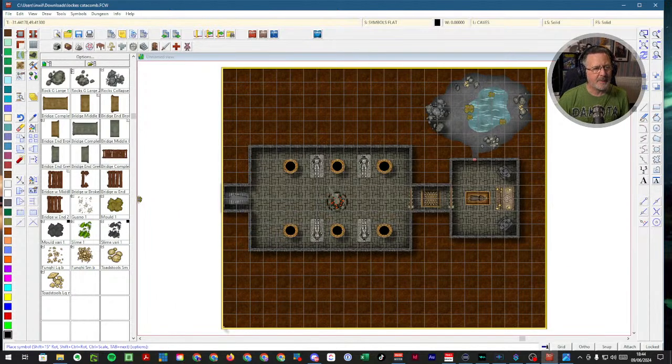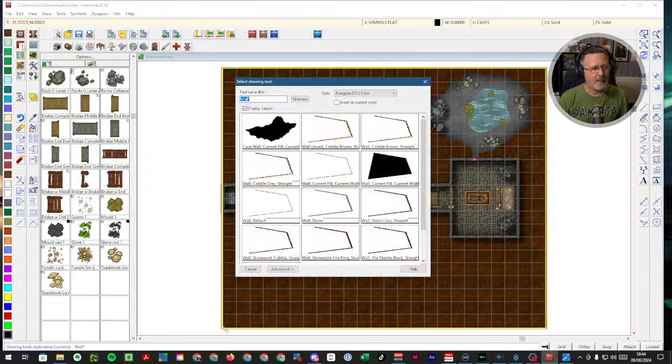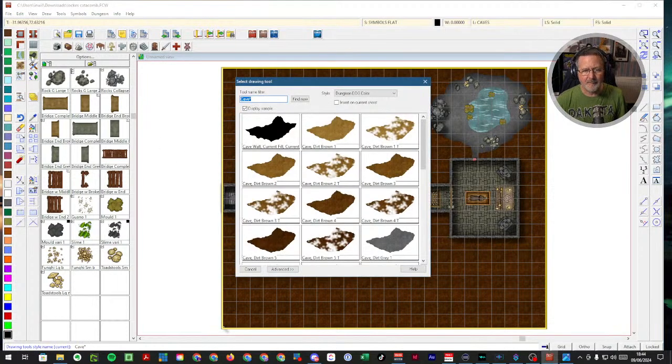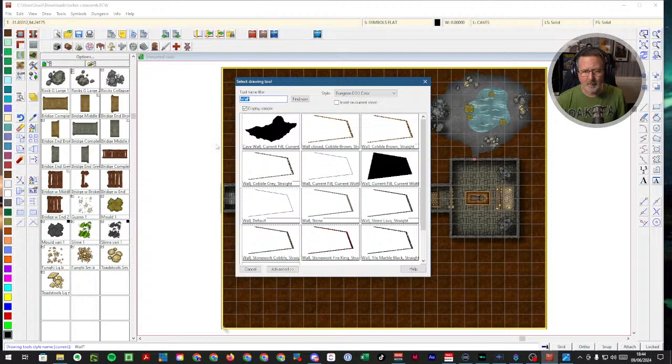I almost feel that I need a wall around that cave. I don't know what I mean. It looks a bit. I wonder if you can actually.